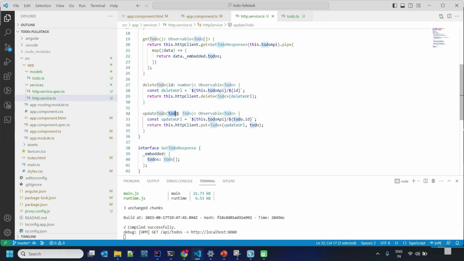This will receive the updated to do object from the component, and then it will send the updated to do to the service. And here is the URL. It is also similar to the delete call. In the delete call we have to pass the ID. Similarly in the update call also we need to pass the ID, and this ID we will get inside the to do object.